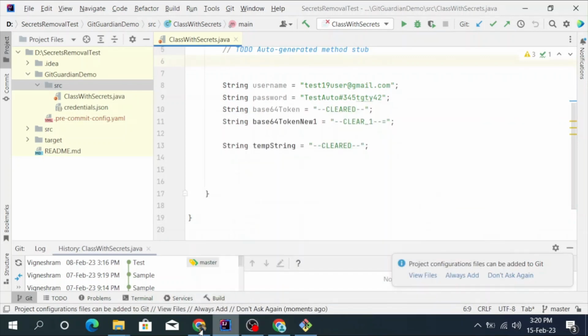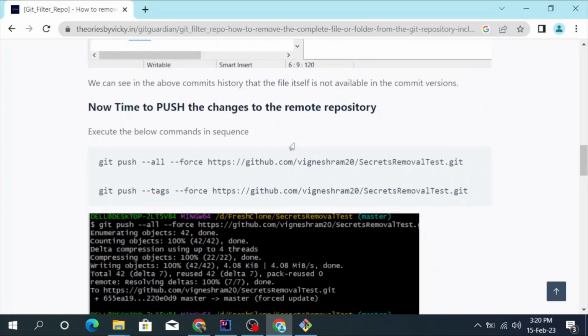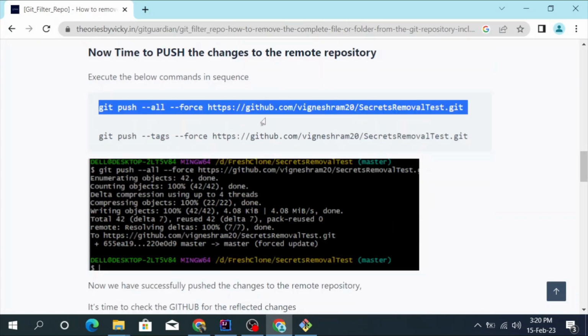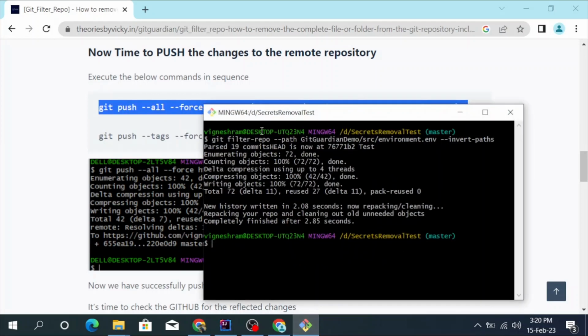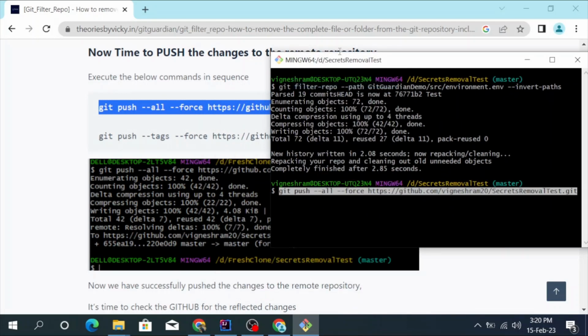The very next step is we are going to push these changes. The same step would reappear here again. I'm going to exclude this tax commit and push only the file changes. Let me paste this command.